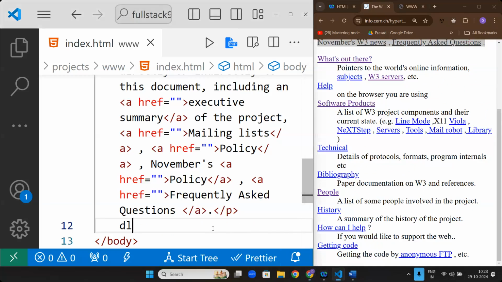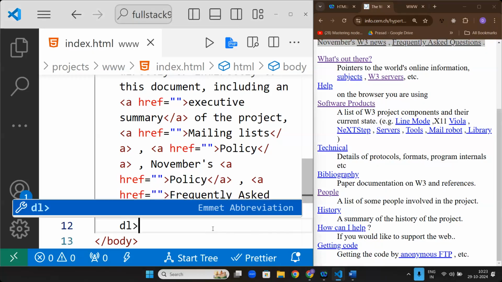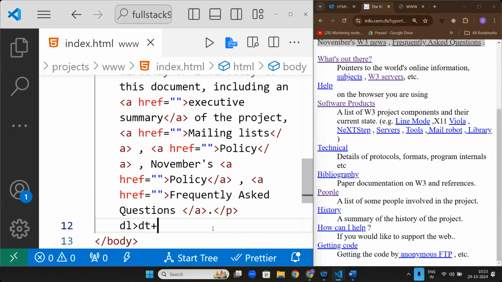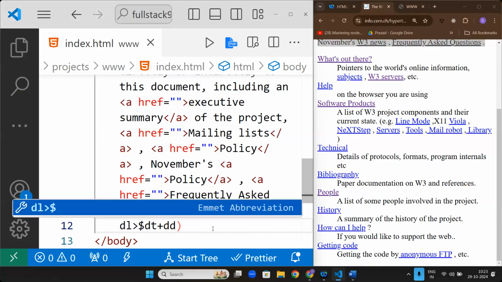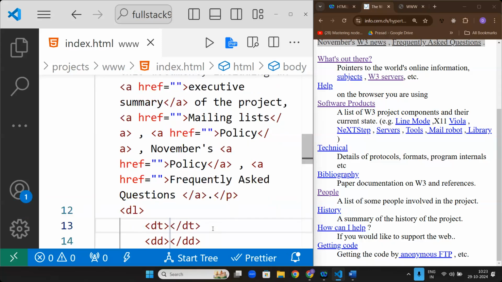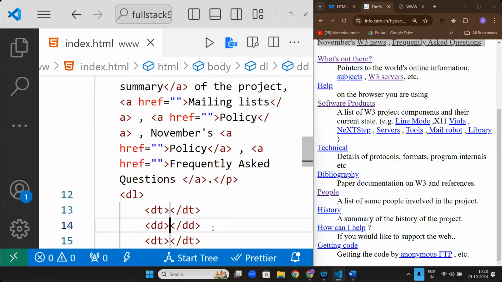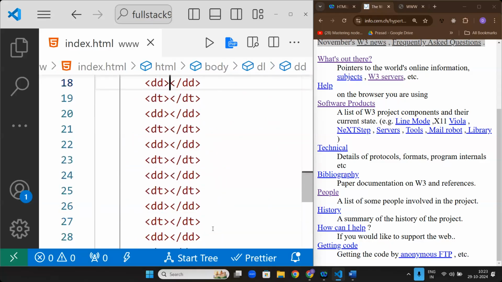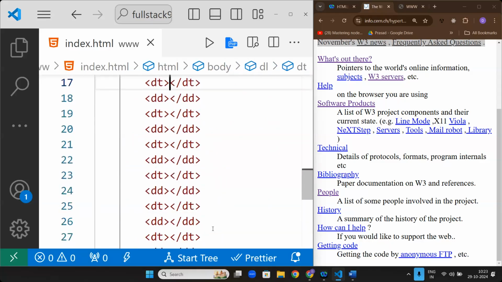So definition list, inside the definition list, DT and DD, DT and DD, DT and DD. So DT and DD 10 are created already. All you need to do is copy and paste these particular things.